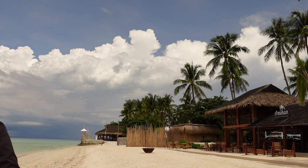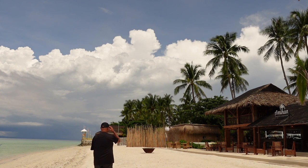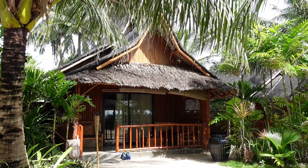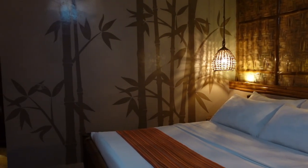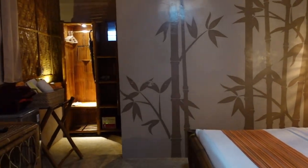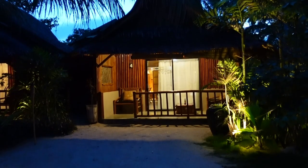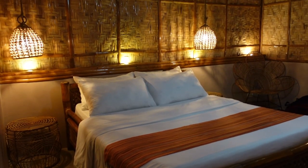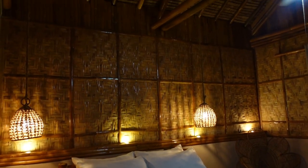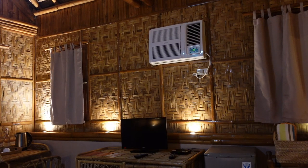Let's now have a quick review. The three things I like most about Amihan Beach Cabanas — first, their accommodation. I love the furniture and fixtures, and at the same time you get a private toilet and bath. Having tried several native house staycations back in Luzon, I should say the accommodation here is one of my favorites.